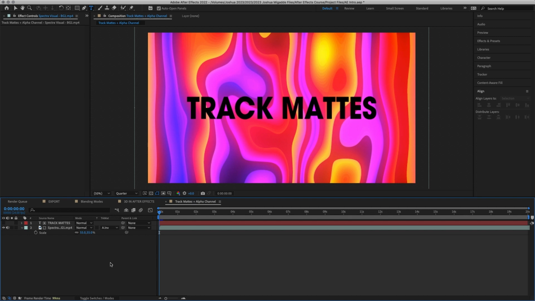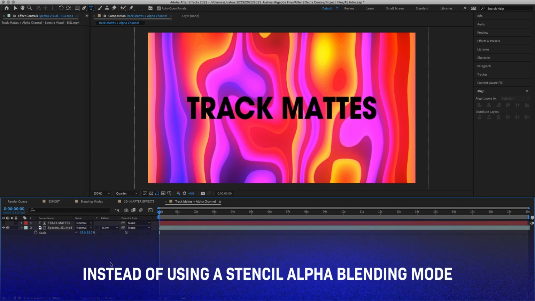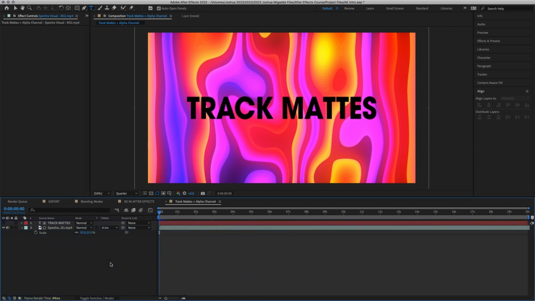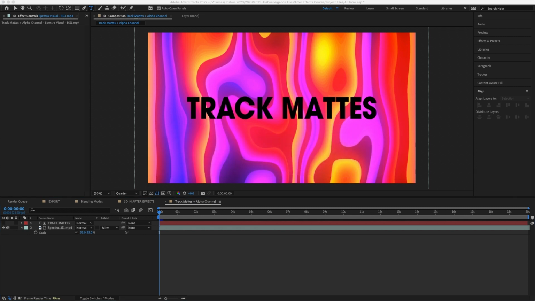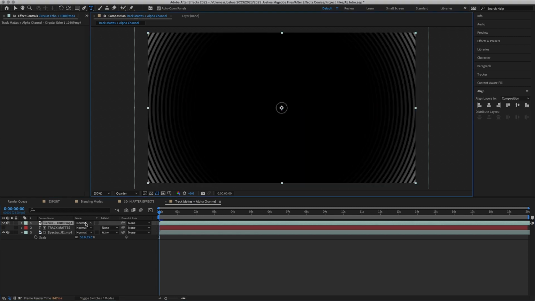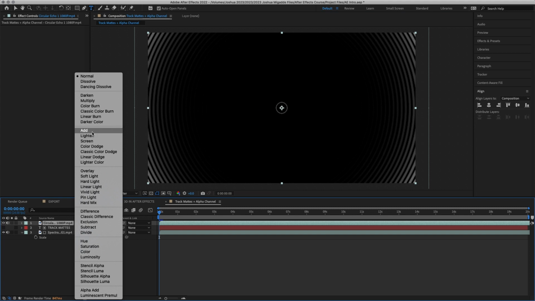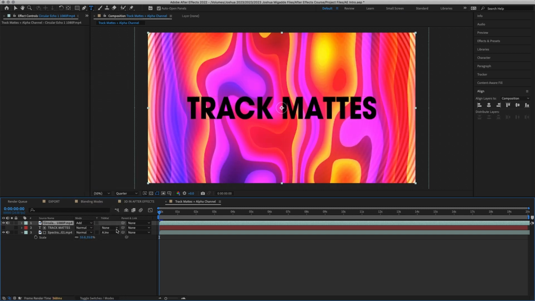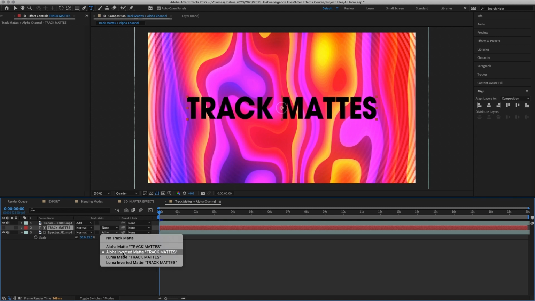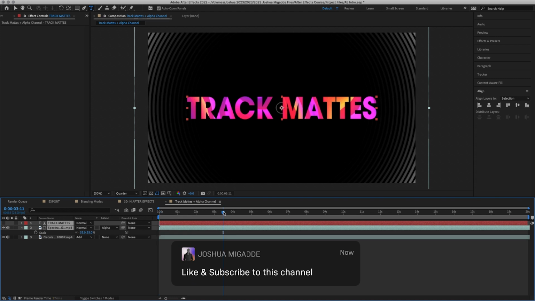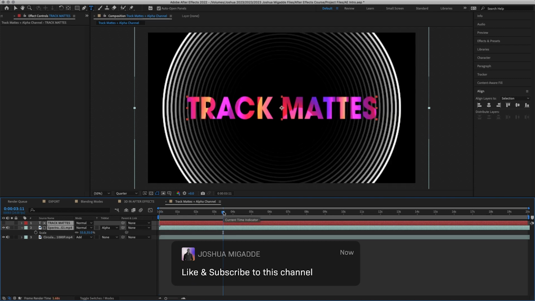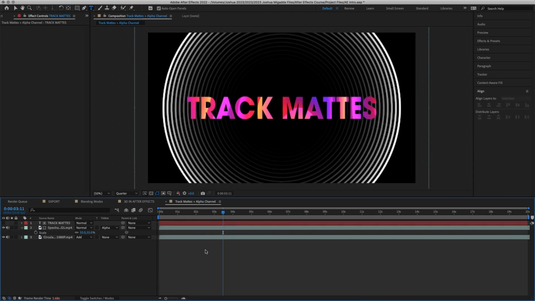In case I don't want to keep going into a different composition, using the stencil alpha blending mode and then moving that composition back here, basically this is what I do. So I can add a ton of elements, might add something else directly here on top. Okay, so if I'm having a different layer and I change the blending mode here to add, basically that's what I'm having. If I change this to alpha mate, then move both of them on top, I don't need to keep creating a different pre-composition every time I want to create something like that. So that's a trick I use alpha mates and luma mates for.